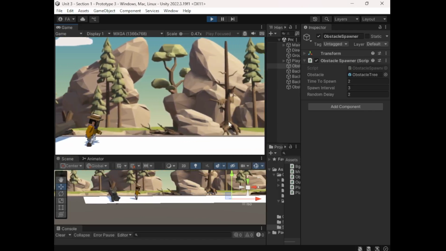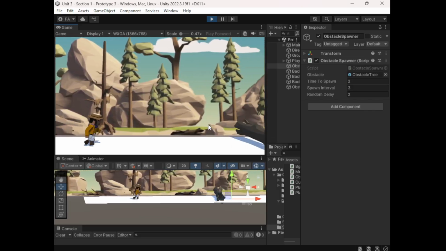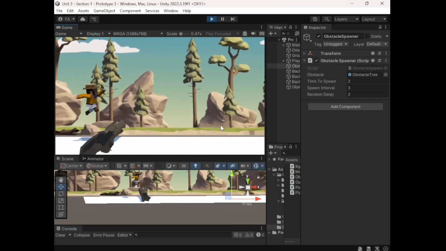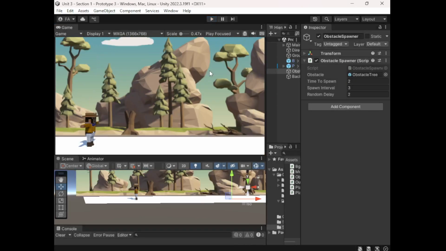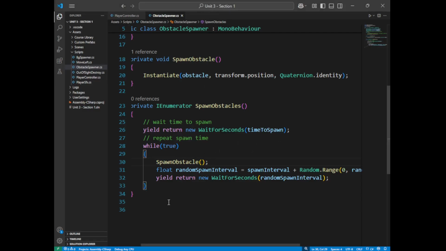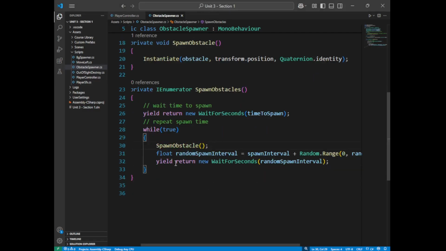So you can add a bit of randomization in your spawn interval. Like so. There are also things, no? The usual here is we yield return, wait for seconds, depending on how much delay you want in the coroutine.